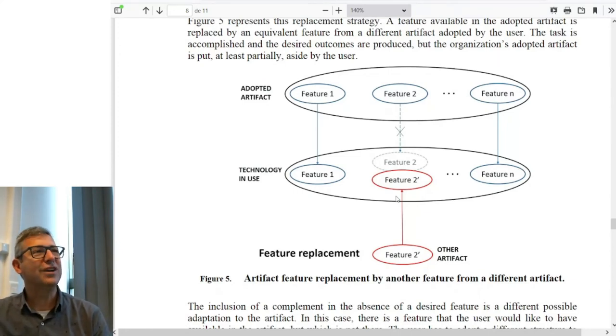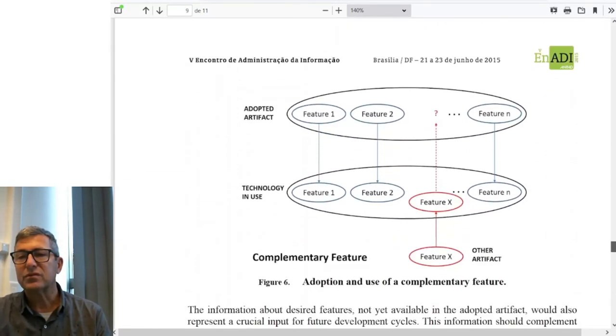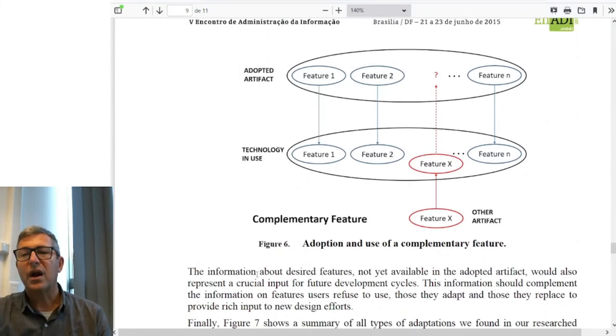And my main message here to you is, listen to your customers, listen to your users, because your users may have a lot to teach you while they're using the systems. The dialogue is built by observing how they use the systems that you provide them with. And we still have this situation here where there was a missing feature here.